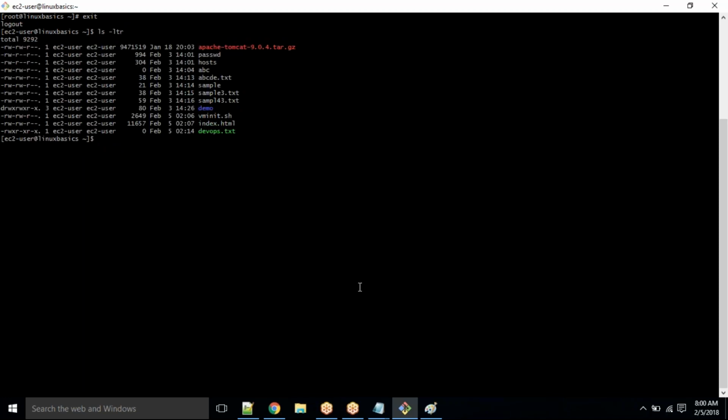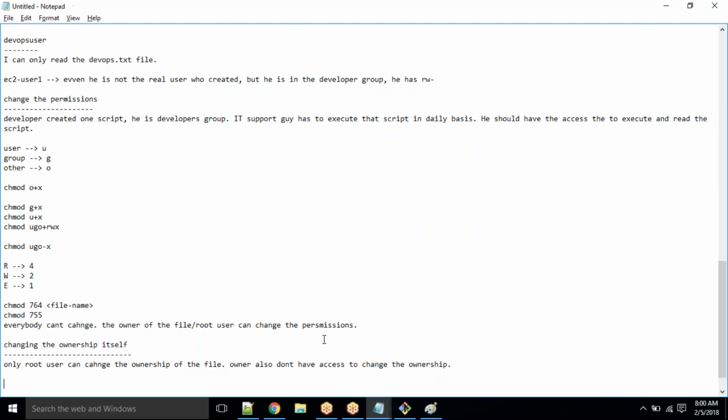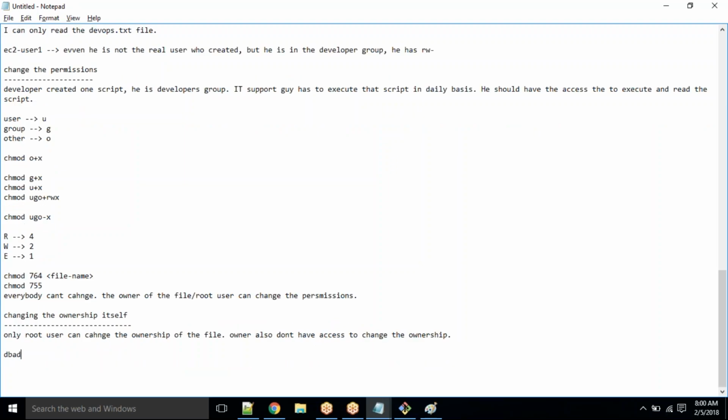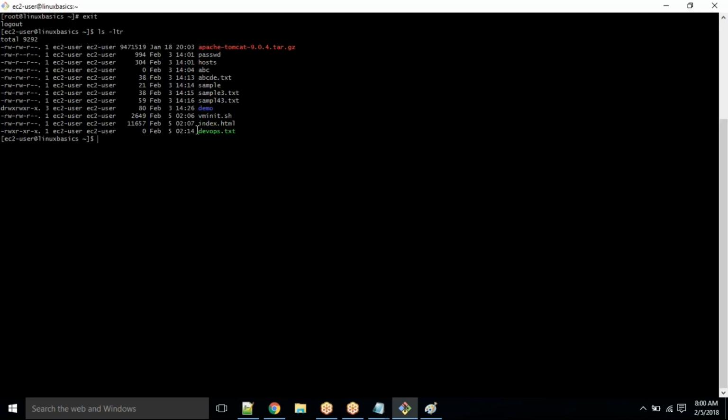Now I just created one user, dbadmin. By default, a dbadmin group will also be there. Now I need to change the ownership from ec2-user to dbadmin.